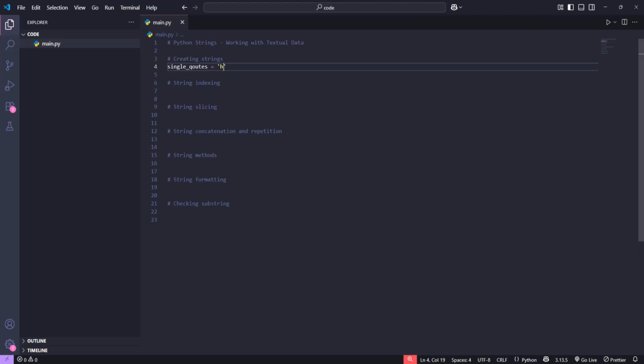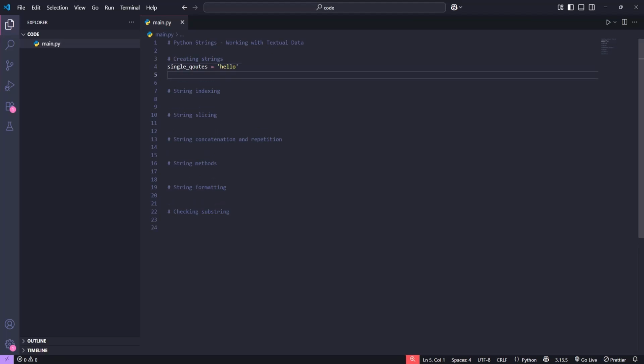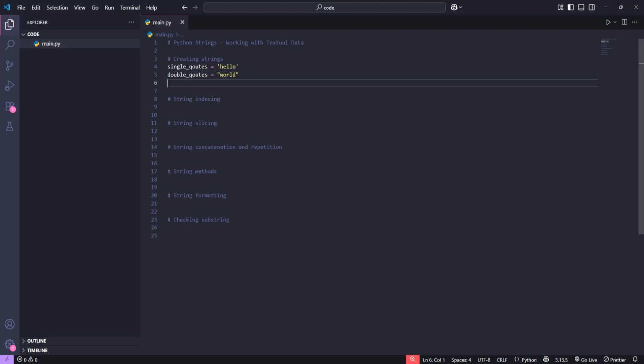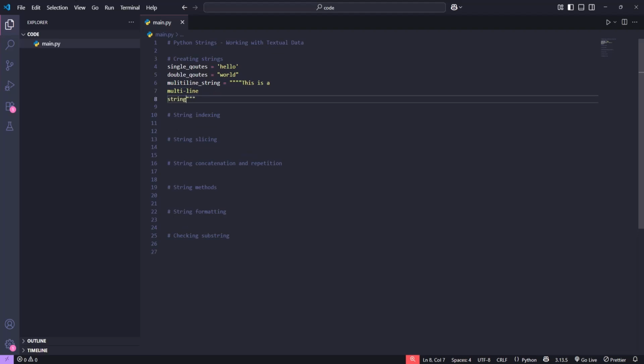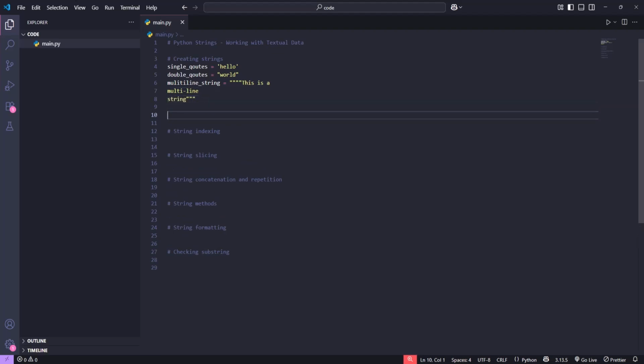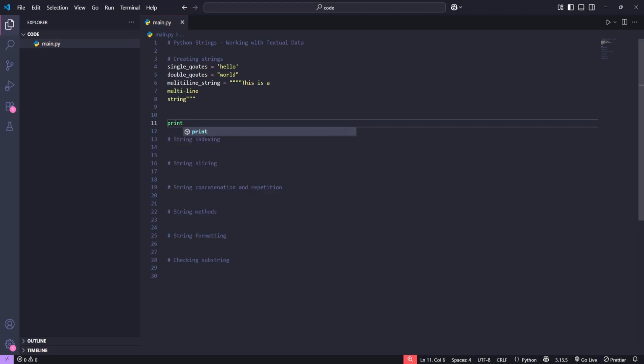We can create them using single quotes, double quotes, or triple quotes for multi-line text. Let's print them to see the results.